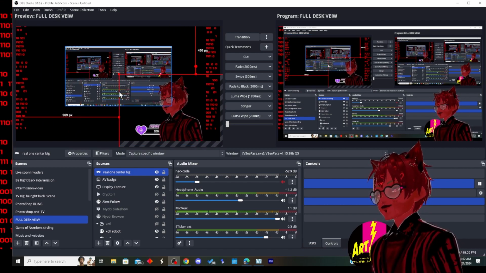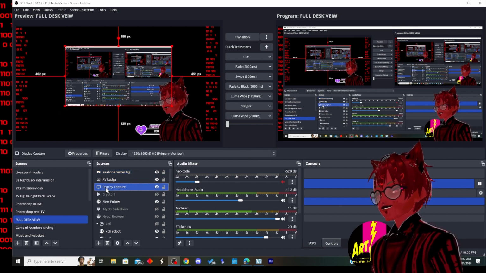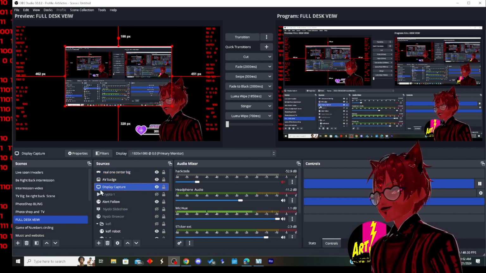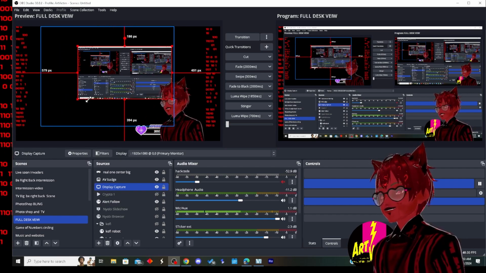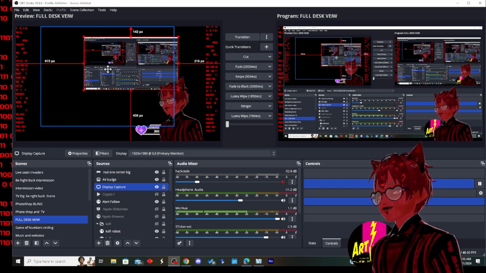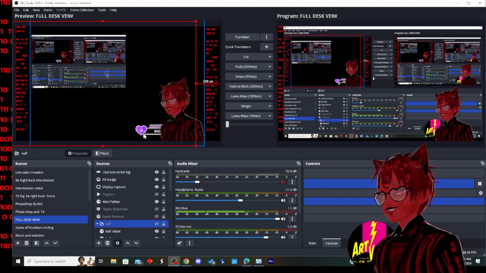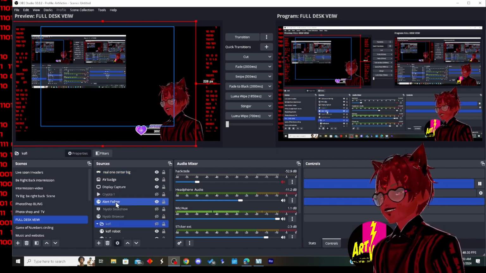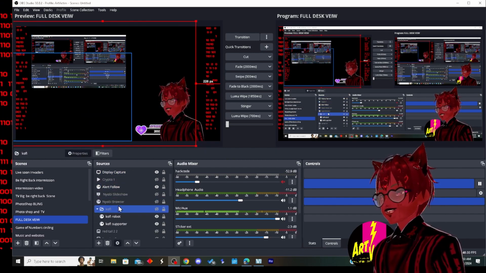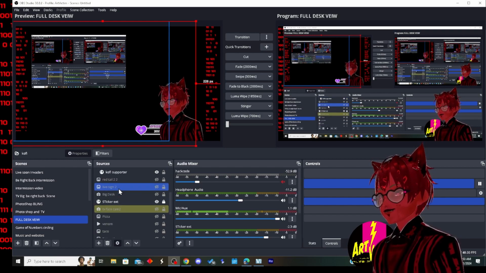It's very useful. Now you can also down here start like that. That's how I usually do it. So I just grabbed my display capture, and I can move it like that. You can move it to the left and right, just like any program. My stream sticker thing down here might be hard to find, so I can go down here and find it. Oh, it's Ko-Fi supporter. No, that's stream stickers.